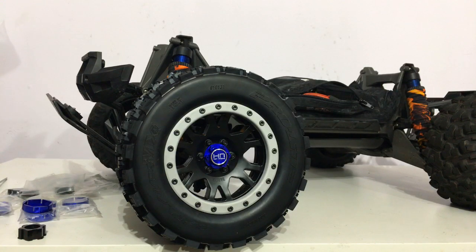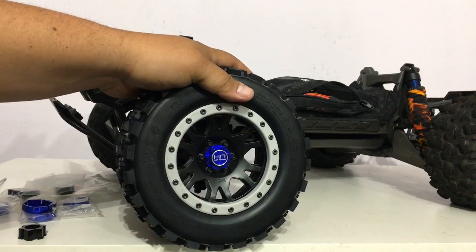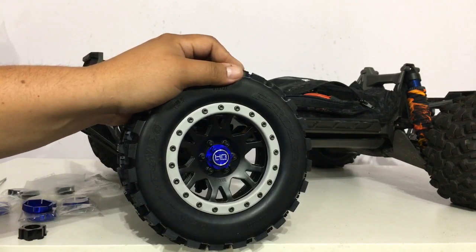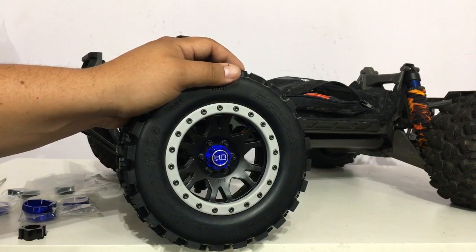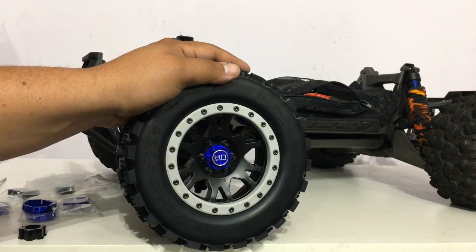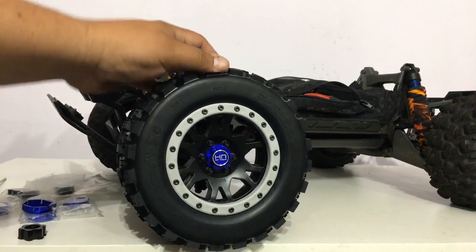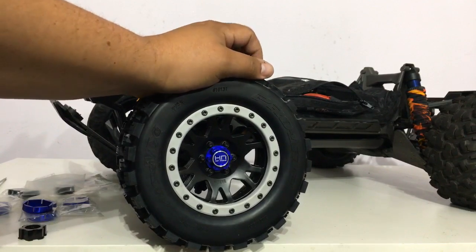How soft or hard are those compared to the Trenchers 3.8? Do I have 3.8 tires? Yes, I do. Hold on. These are a lot harder than the 3.8s. Let me see. I have Trenchers. That means I have to move my cars around. I have the Trencher X's on my E-Revo and the regular Trenchers on my Getty XL, and this is a lot harder rubber, extremely much harder rubber than what's on the 3.8s.